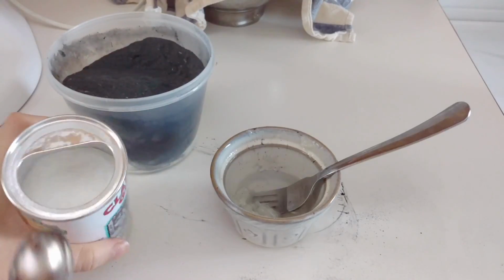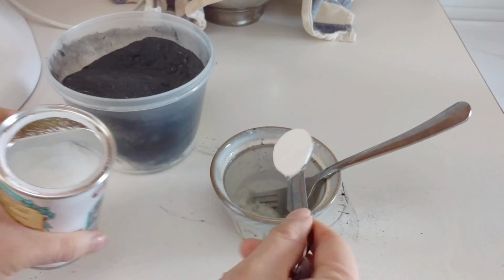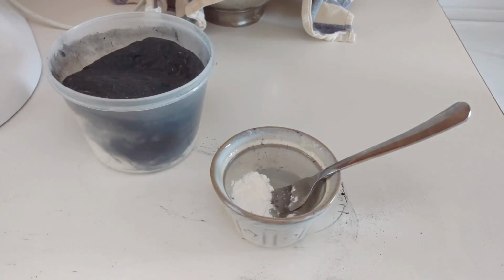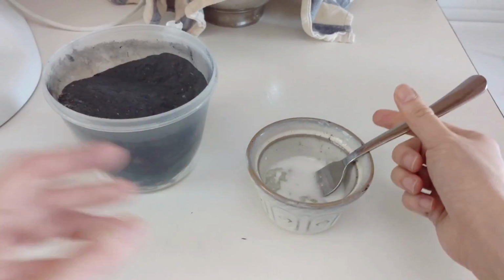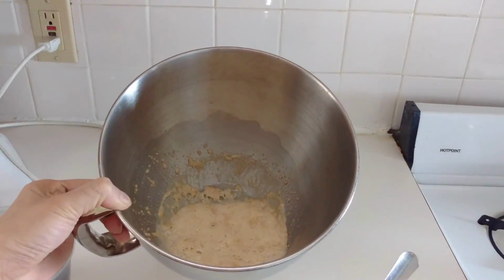So next is what I do for an egg substitute. So I have 2 tablespoons of water, some baking powder, and then a little bit of oil. The recipe is going to be down below, but this is what I typically use when a baking recipe calls for an egg, okay?